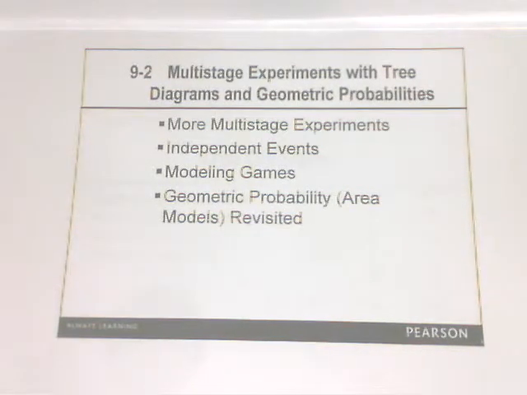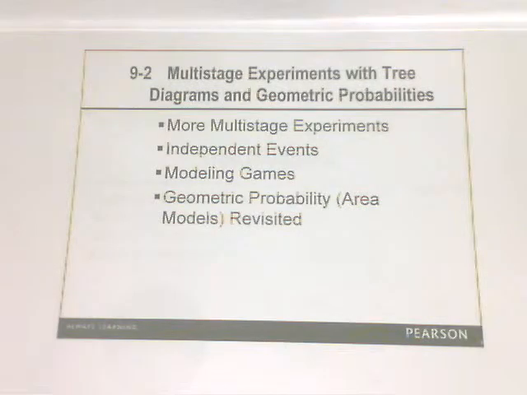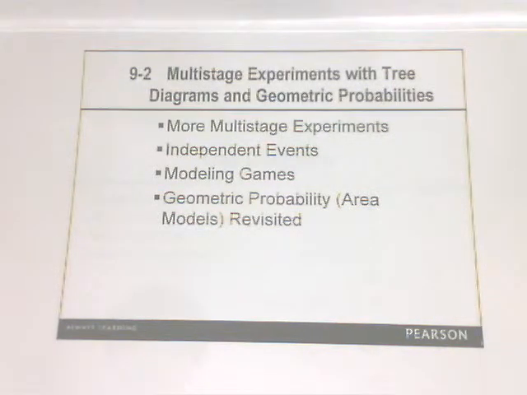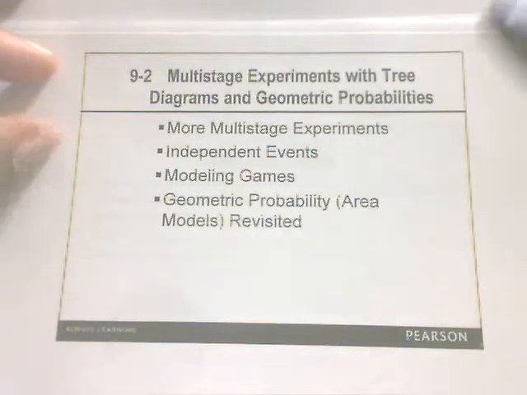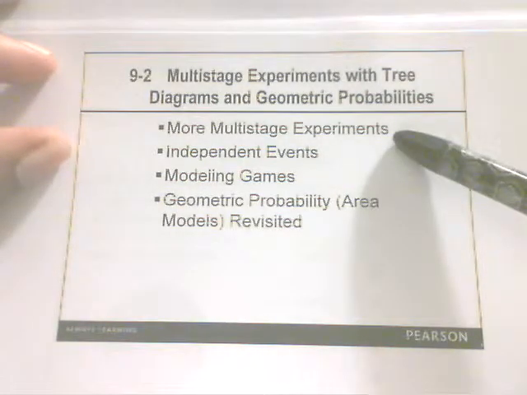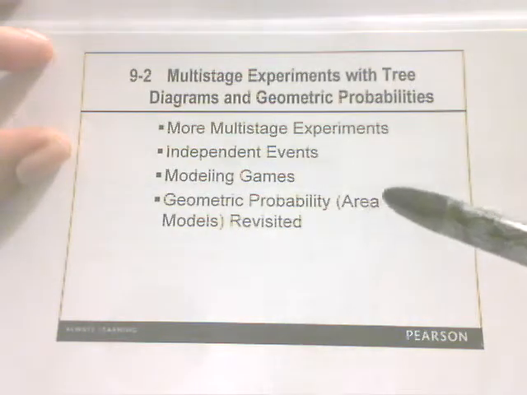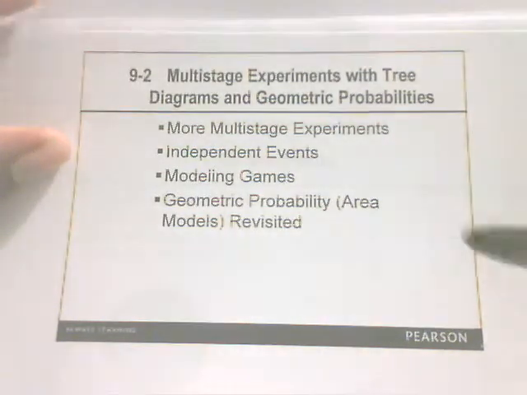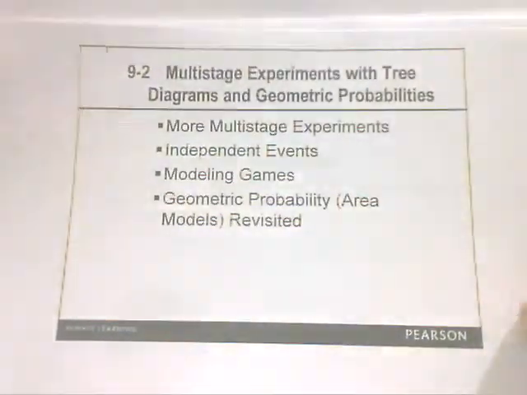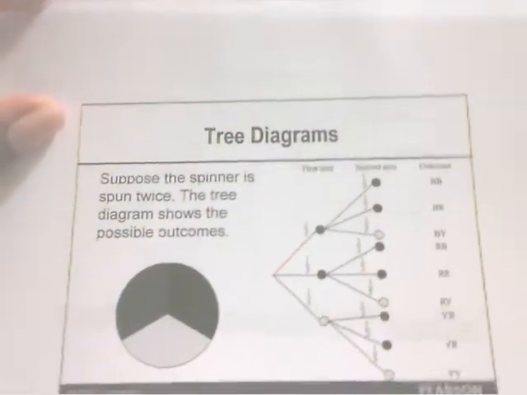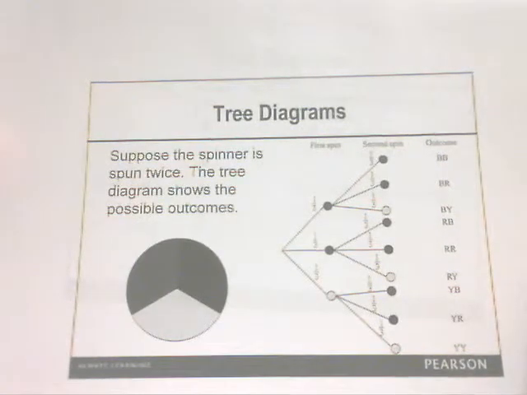Okay, in this video, we're going to be looking at multi-stage experiments with tree diagrams and geometric probabilities. In this particular video, we're going to talk about multi-stage experiments, independent events, modeling games. And also, we're probably going to look at geometric probability or area models. Let's start off with tree diagrams.